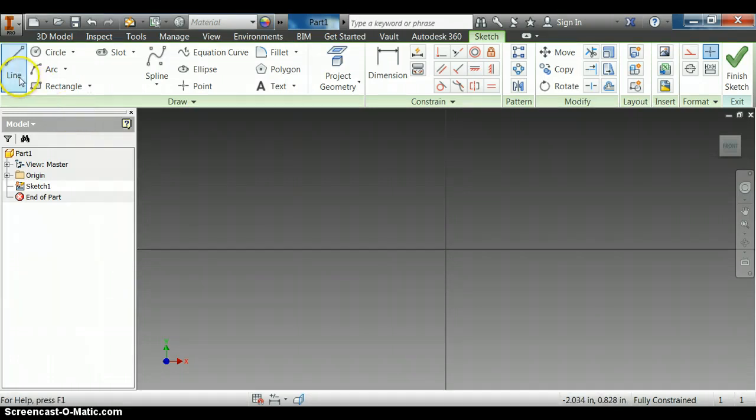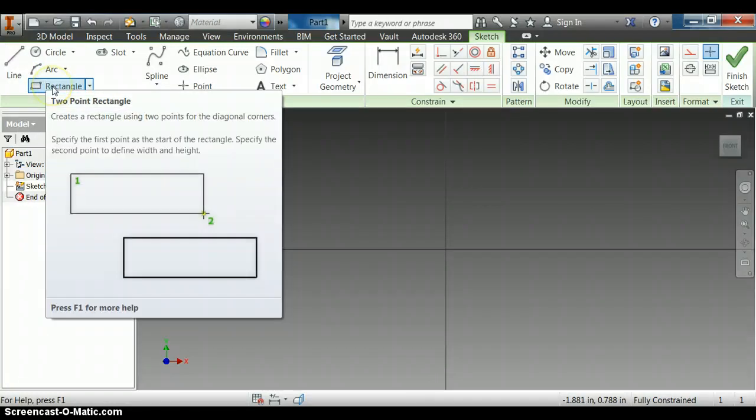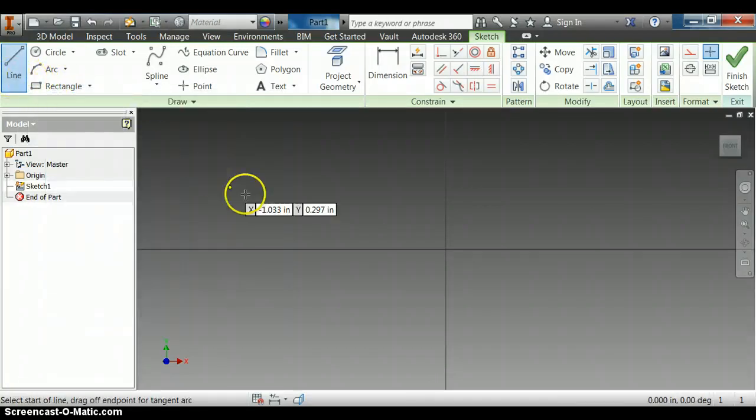So we're going to go up here and we have two options. We can draw a square with our line tool or with our rectangle tool. To start off, I'm going to use the line tool. I'm going to click once and then pull my mouse in the direction I want to go. I need to make sure that I see that small gray box next to it showing that the line is straight. Otherwise, it means I have a crooked line.